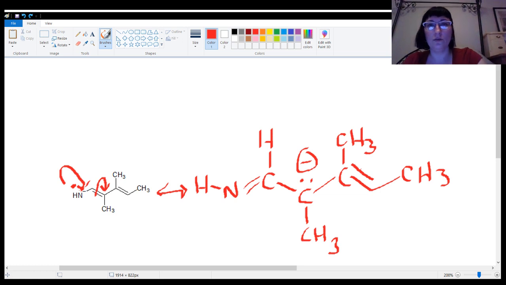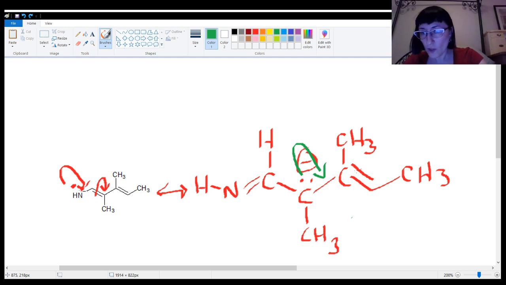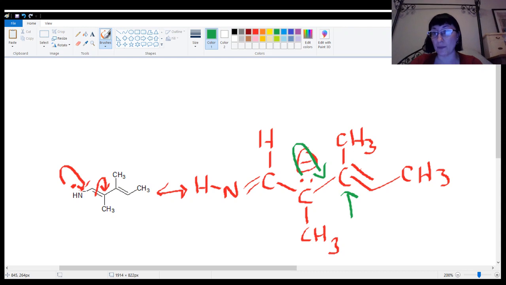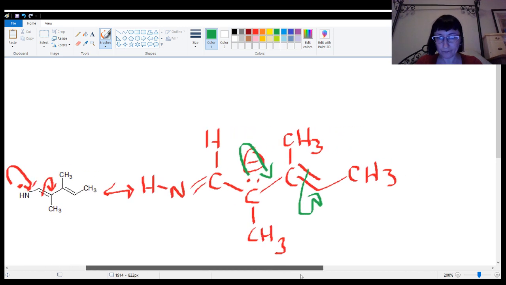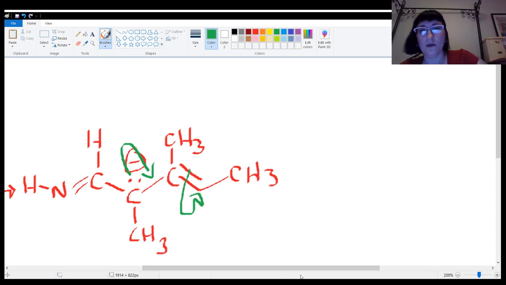Now, another thing I can do, maybe I'll change my color so you can see it, is that these electrons can come in and form a bond between the other carbons, because adjacent is a pi bond, and we can move lone pair electrons in pi bonds, right? So if I move that in there, then this carbon here has 5 bonds on it, and that can't happen. But again, I can break that pi bond, okay? So I can do that and put that as a lone pair on the adjacent carbon. Put my resonance arrow.